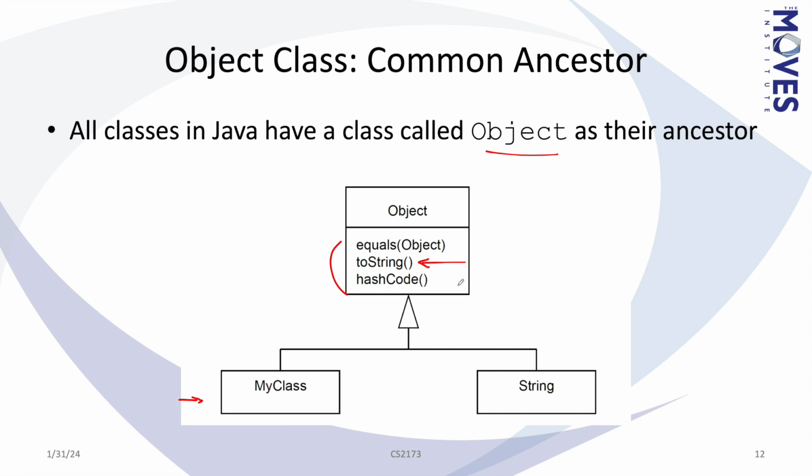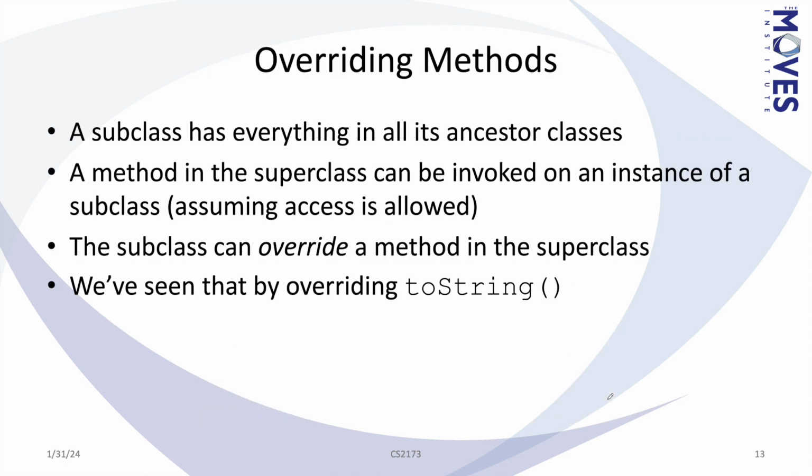If it doesn't find it, it looks for it in the superclass. And if it doesn't find it in its superclass, it looks in the superclass all the way up to Object. And it is guaranteed to find it because the compiler has let it through. In other words, the compiler has verified that somewhere in the class hierarchy this method exists. String does override toString, and instead of printing the gobbledygook, it prints the actual characters that comprise that string. So that's overriding.